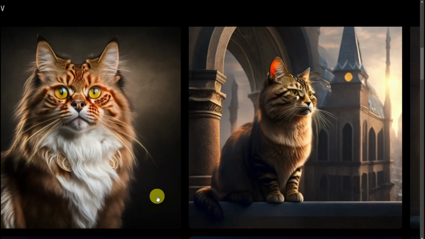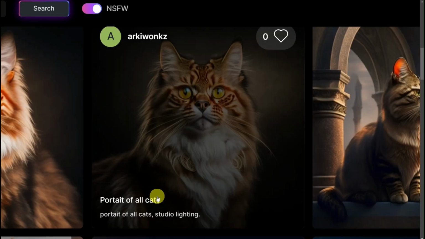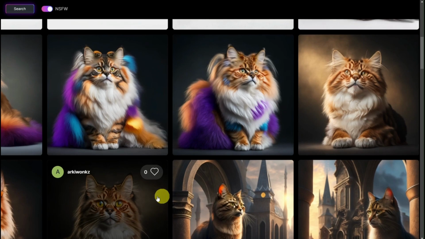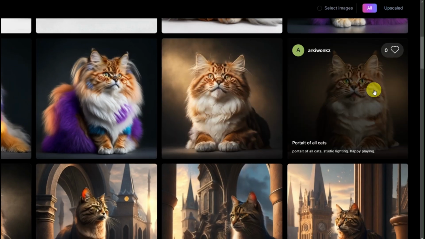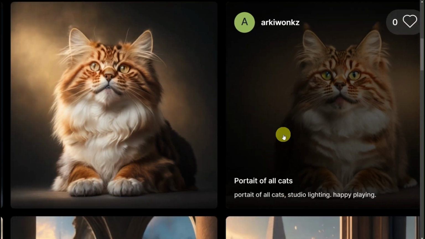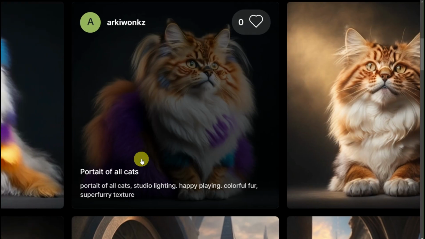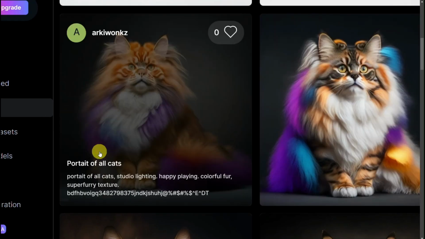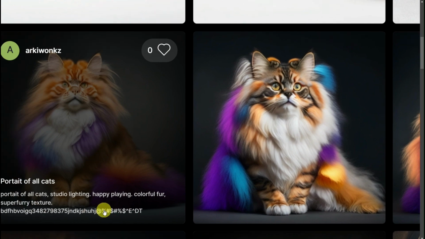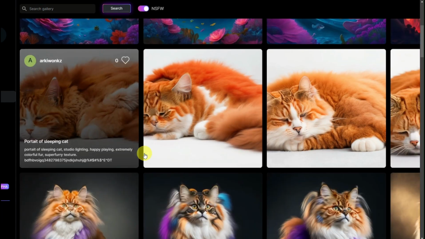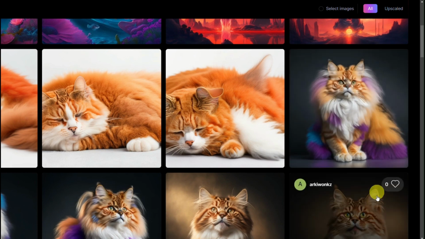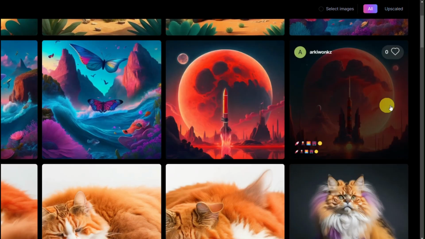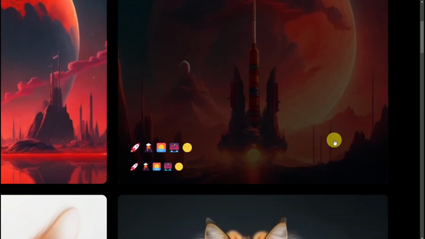Another thing here is creating stunning images like studio portraits like this one. I just have a cat as a model here, where you can definitely incorporate something like a portrait of a cat with studio lighting. You can also incorporate the emotion of that specific model that you want to generate as well.